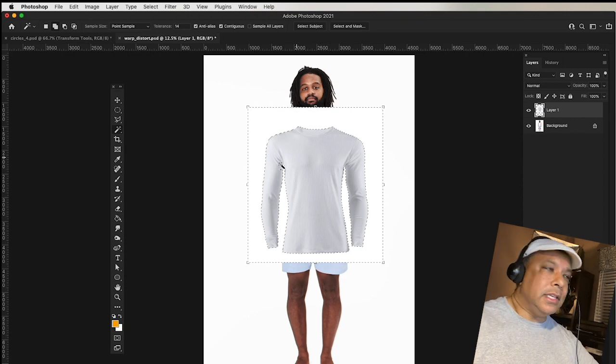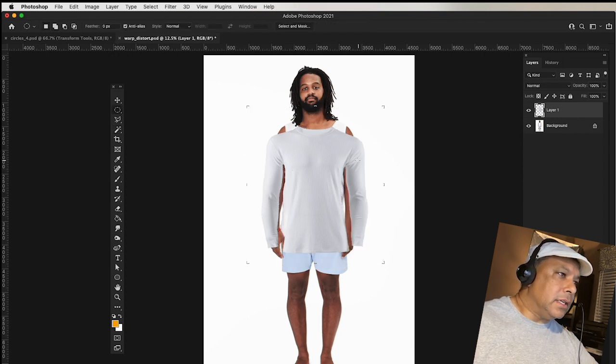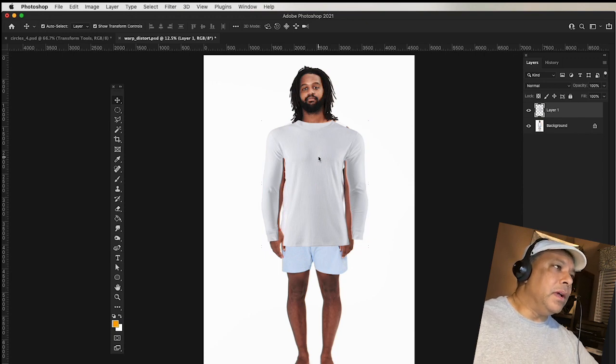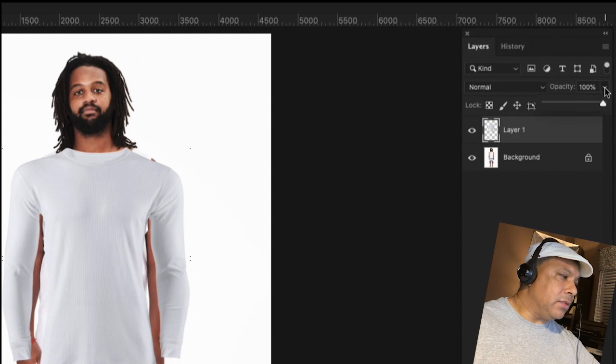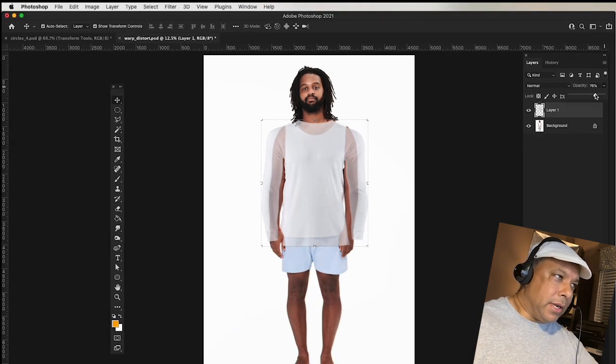Now I can actually see how this shirt can actually fit. And I'm noticing that there's some, well, let's say right there. Okay, so I'm going to move this up a little bit. Kind of look like we already did it. So let's make it better. What I really need to do now is take the layer here and push the opacity down a bit so I can see through the guy, through the shirt, and that way I can kind of better see how it can wrap around his body.